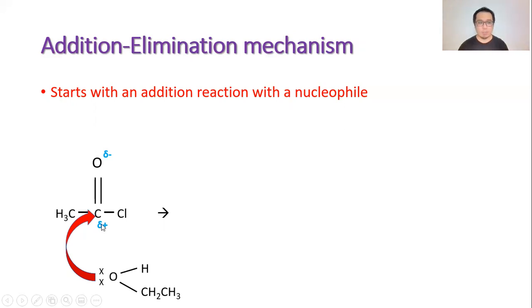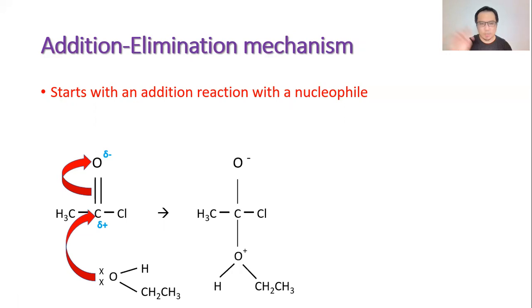The one bond that has to make way is the pi bond of the carbon to oxygen double bond. So this bond has to be broken, and as a result, you are going to get an intermediate that looks like this. The oxygen over here from the nucleophile will be positively charged because it has used up its electrons to form a bond with the carbon in the middle. And this oxygen up here is negatively charged because the pi bond breaks and both electrons are given to this particular oxygen. So that's why the oxygen has the negative charge right now.